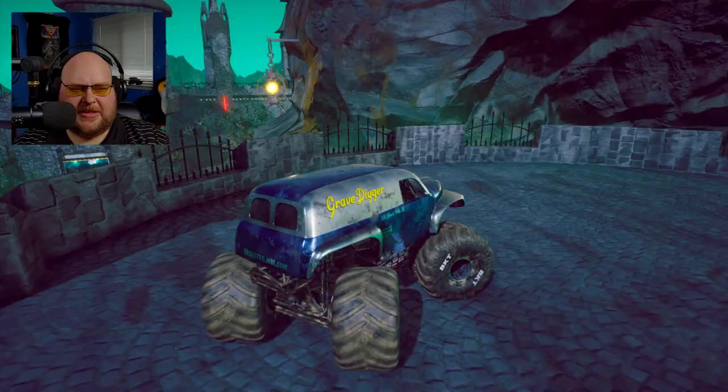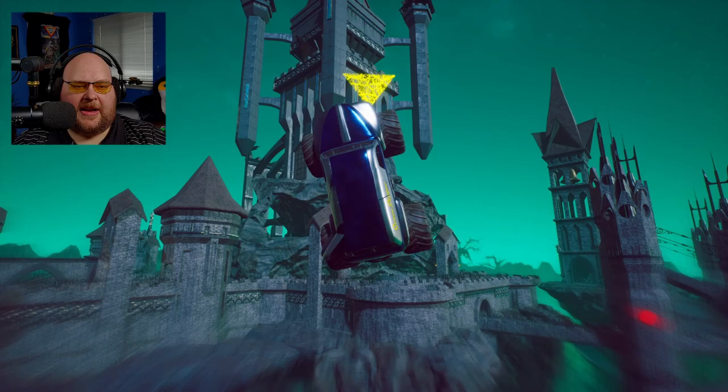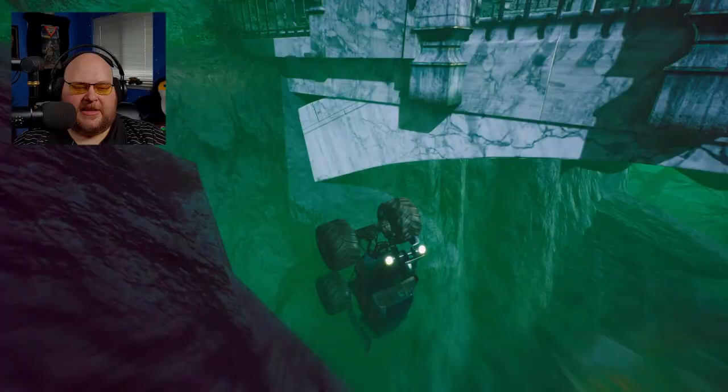Let's try that again. Okay, let's try this one more time. So you hit this boost, you go flying, and there you go. Yeah, get Gravedigger, the Legends, Hidden World Collectible, and then you kind of fall right down through the middle there.